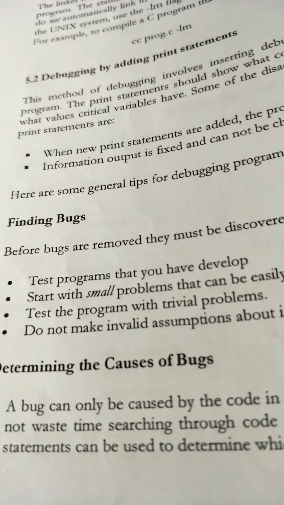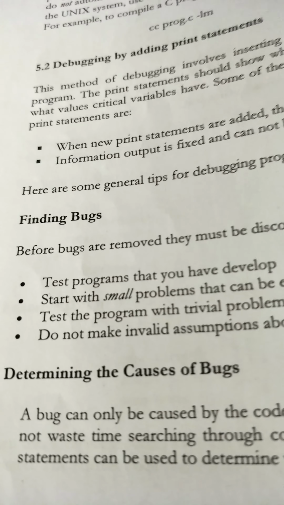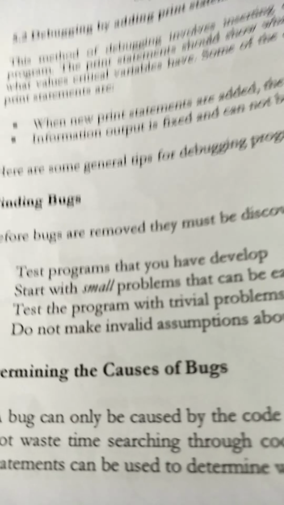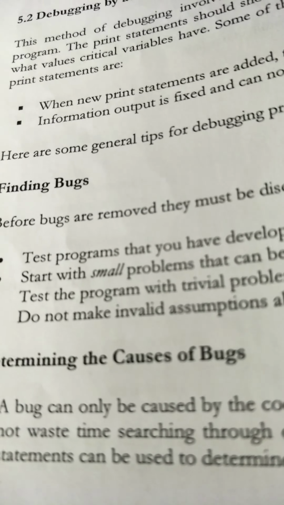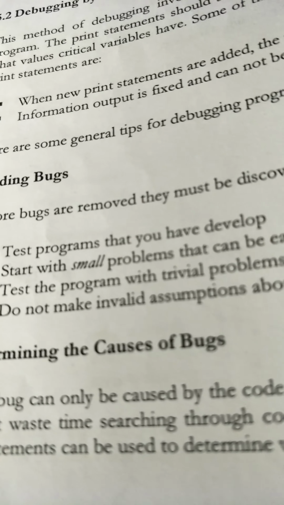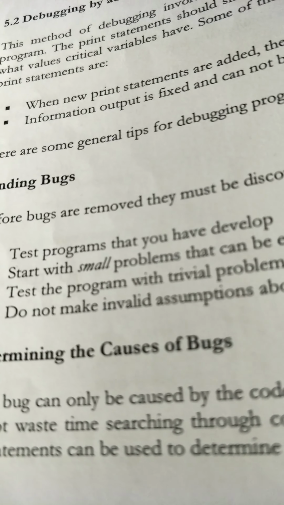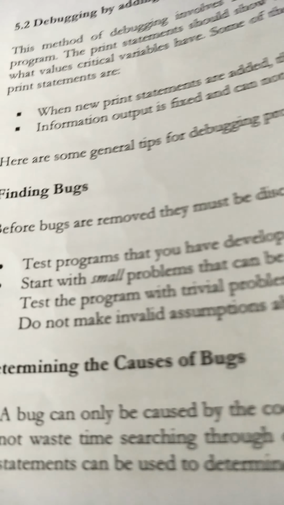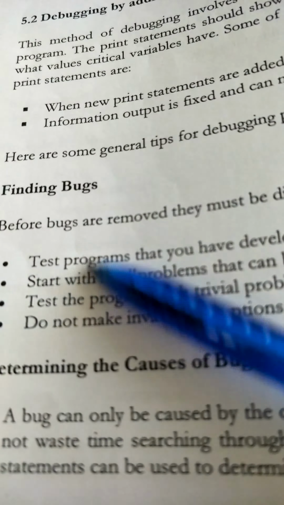So here is what was written in your notes. Before bugs are removed, they must be discovered. That's correct. So test a program that you have to develop. Start with a small problem, and then test the program with a trivial problem. Do not make any invalid assumption. All these are correct.